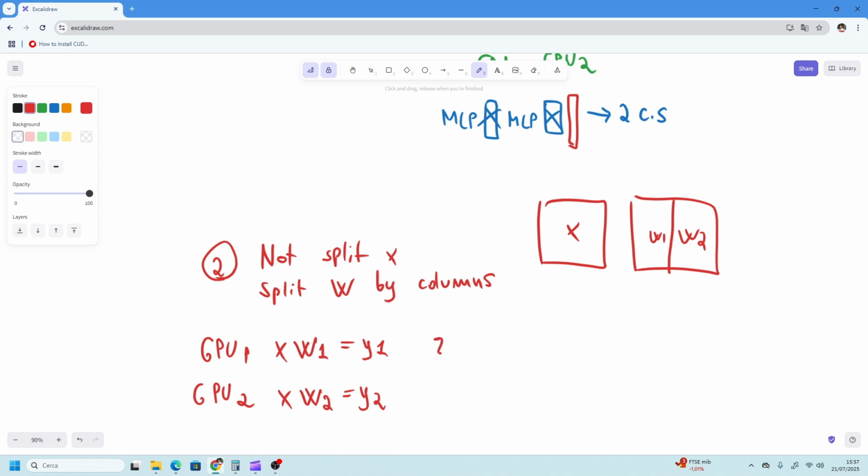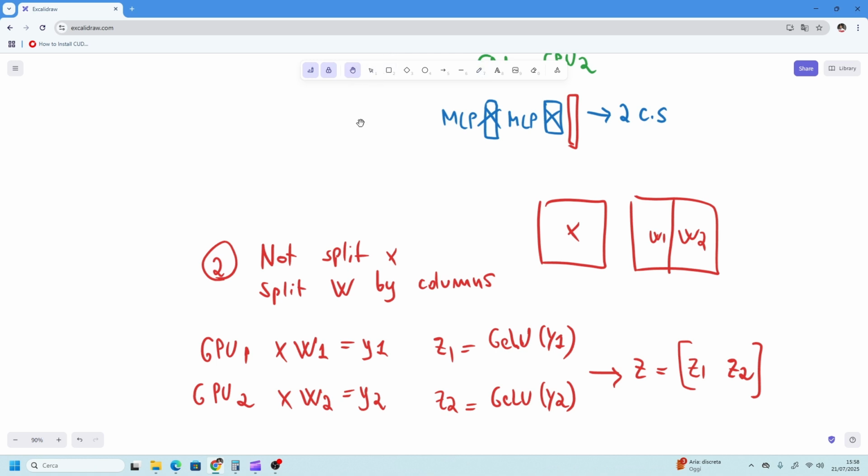And then Z1 and Z2 are going to be the GELU of Y1 and the GELU of Y2. And then our final answer, Z, will be just Z1, and then we concatenate Z2.